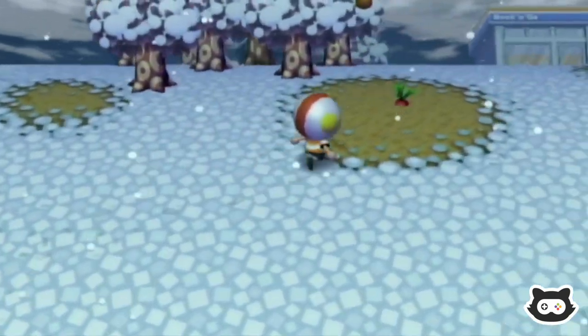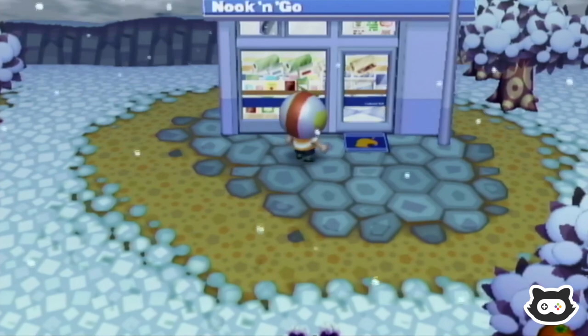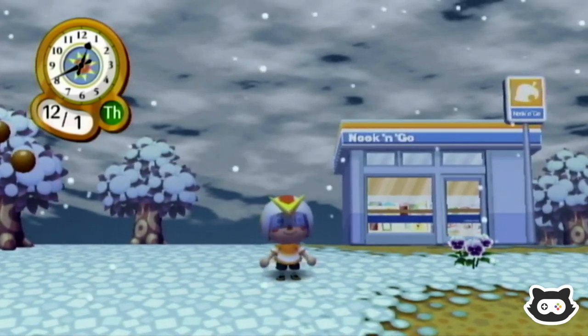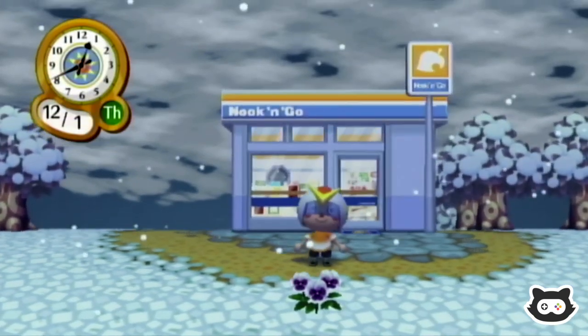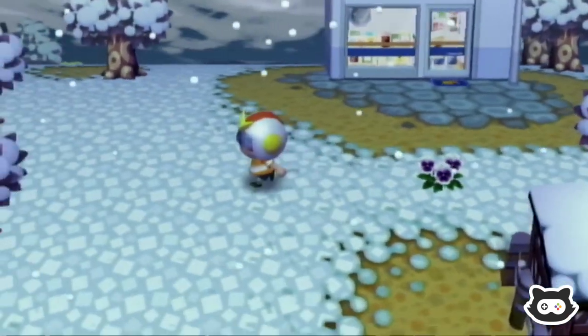We should have a Nook's upgrade. Here we go. And we have, what's it called again? Nook and Go, yes! And also, it's snowing for the second time today. Oh, check out our Nook and Go. Love the sign. It kind of looks like a petrol station, like here in England. But yeah, I'm excited to go and check out some new items.